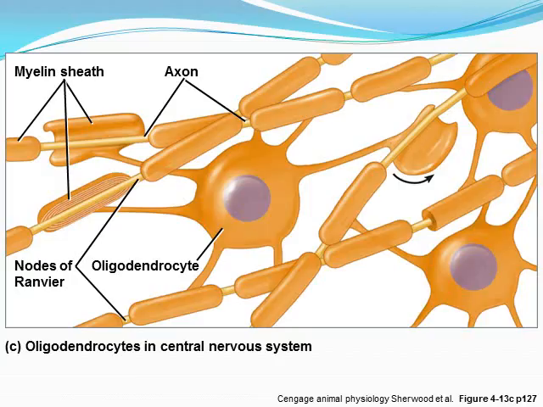And then this is a diagram showing what it would look like in the central nervous system, where you have oligodendrocytes myelinating multiple axons of multiple cells. If it's a really short axon, you might have just one oligodendrocyte myelinating it, or if it's a longer one, you'll have multiple ones. But we still have the myelin sheath, and we still have the nodes of Ranvier. Now, the nodes of Ranvier are a little different between the central and peripheral nervous system, but we will probably touch on that when we get into the nervous system in general.